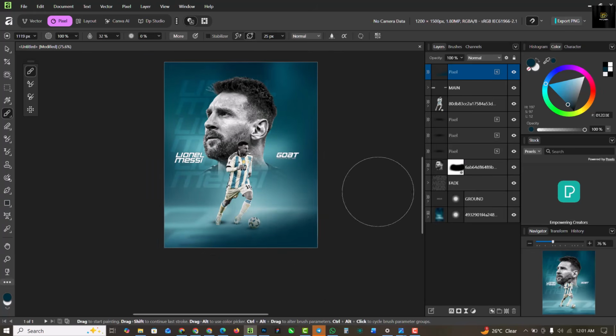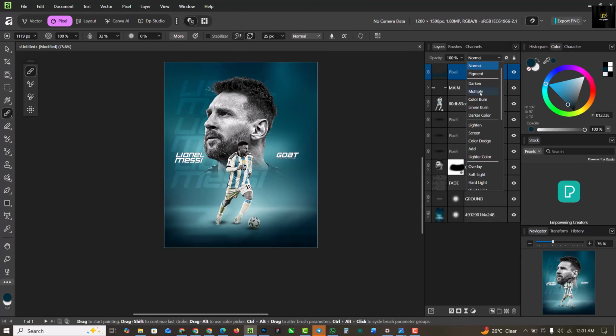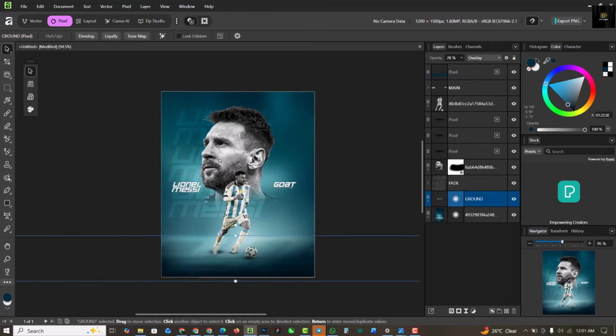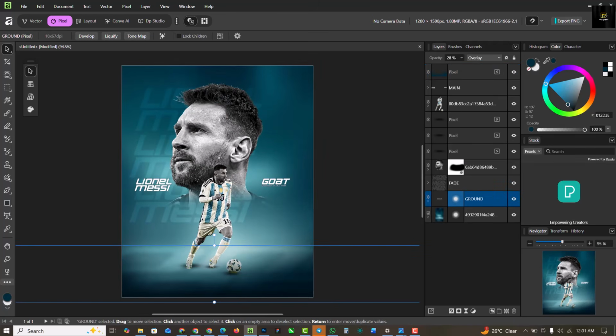Right, you can see the color code there. So I'm just going to create like a shadow effect here. Change this to multiply to make it more intense. You can see this is already looking nice.